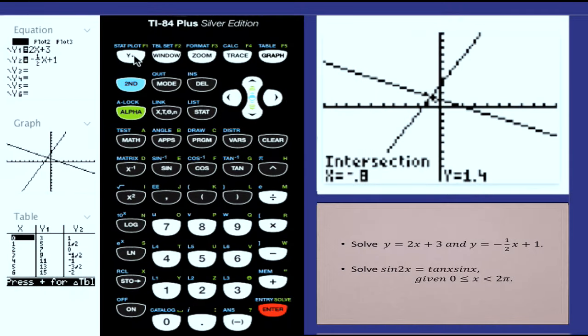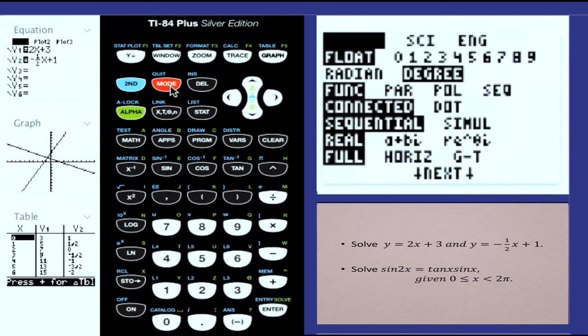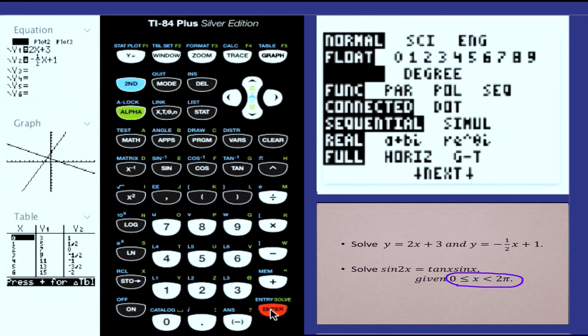The second equation, this time we're going to type in a trig function. So there's a couple of things that we need to do. We need to change the mode of our calculator to radians, because if you see on the screen, we're given the domain of 0 is less than or equal to x is less than 2 pi, which is in radian mode. So I type mode, and then I'm going to scroll down to radian, and I'm pressing enter to change it. And now to come out of that screen, I'm just going to press second and quit.